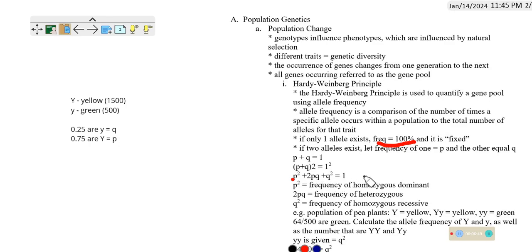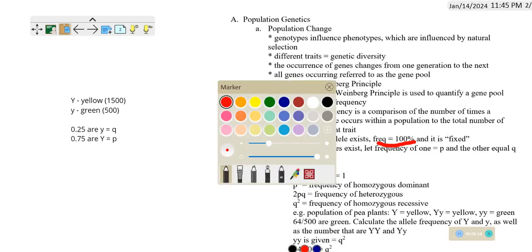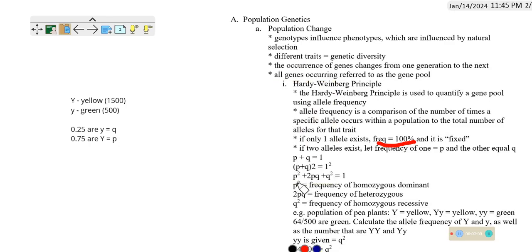And the math, how to get to this, is something you don't have to know. There is some fairly complicated analyses that you can do to get to this. However, the important part here is that when we start looking at this, we can say, well, hey, wait a minute. P squared is the same as PP. That would be big Y, big Y.